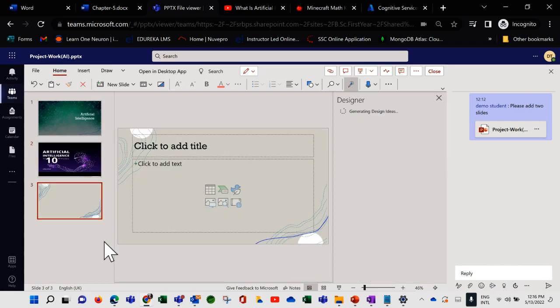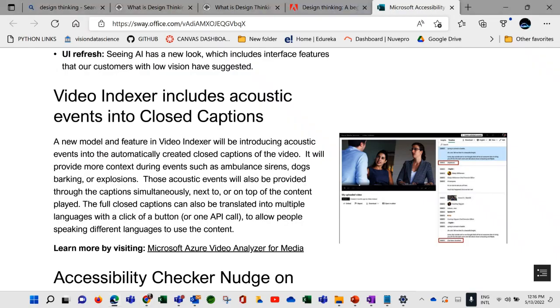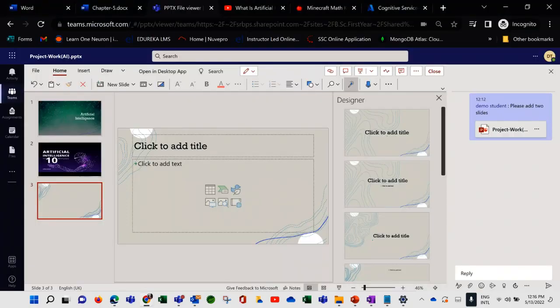Similarly, you can add one more slide and you can use the dictate feature also. Maybe you have opened any website or anything that you want to speak on, maybe a few words. Let me open the AI topic. What is AI? So what I can do is open this particular feature, that is dictate. If I want to use this speech to text feature, I can use this and here I can add the text.